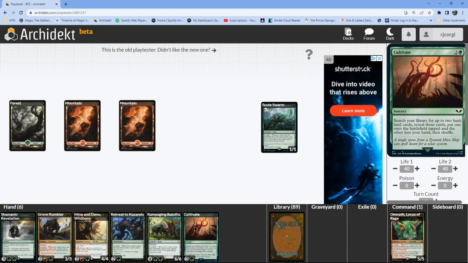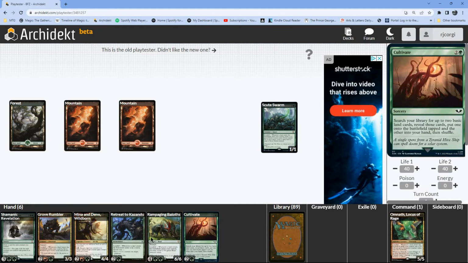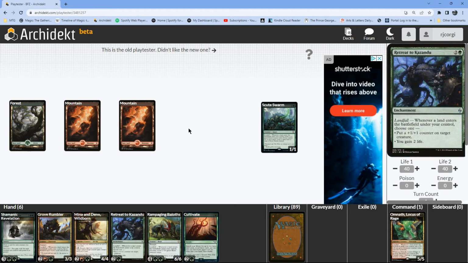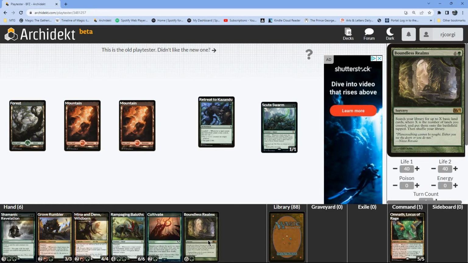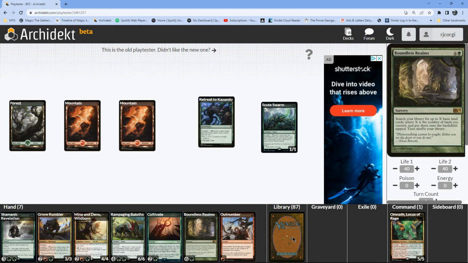Okay, so at this point I would probably want to crack a cultivate. We could get that out in preparation, although that would put us a little bit behind. So yeah, we would have to crack a cultivate, go and find more land. Anyway, let's just see how we do.